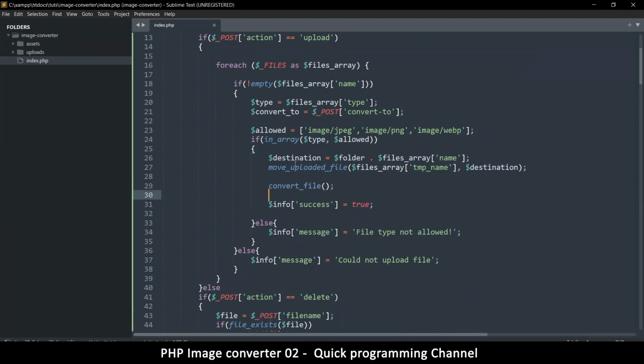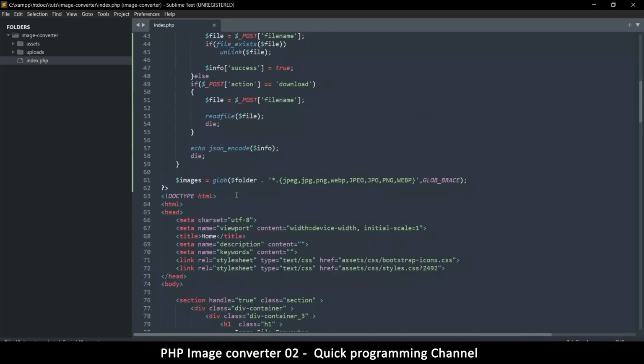And then here we are looking at the destination because that's where the file has gone. We'll convert it in place. So we want to convert this same file here. Now we need to know what we are converting to. So we'll put that convert to here, like so. So convert a file, this file, convert it to this format. So we need to create this function. Otherwise, we'll have an error here. So let me copy that.